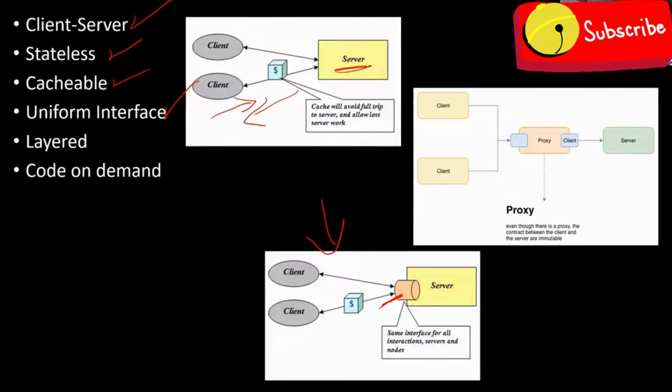Now, layered. Layered means that there could be multiple layers that we're going to use as we expand this interface, right? Because we're going to expand it. So there's multiple layers to it, and it doesn't matter what's in the middle. The client and the server can still give the immediate response, right? The client can still send an immediate request, and the server is still going to give you a response. Right? So the client and the server don't really need to know if they're communicating with the actual server. They just need to know I'm getting this information, right?